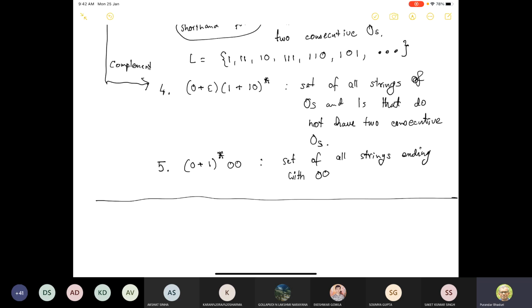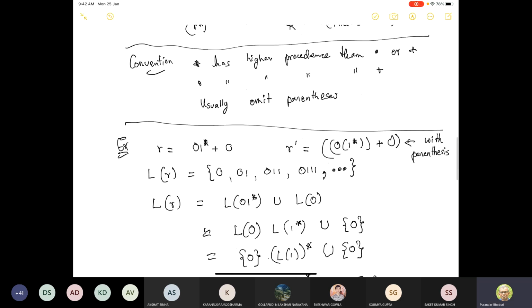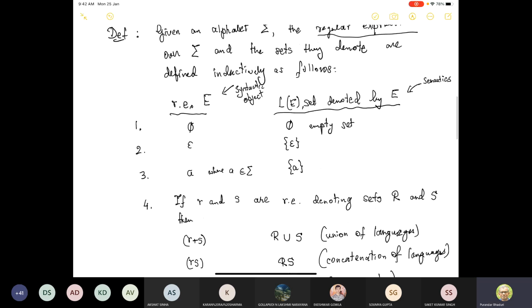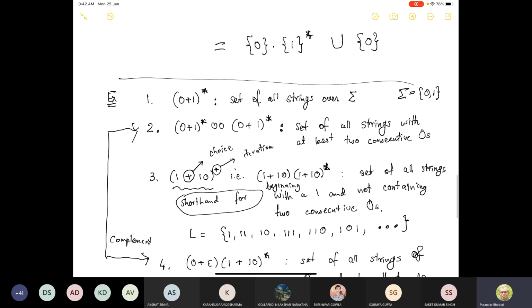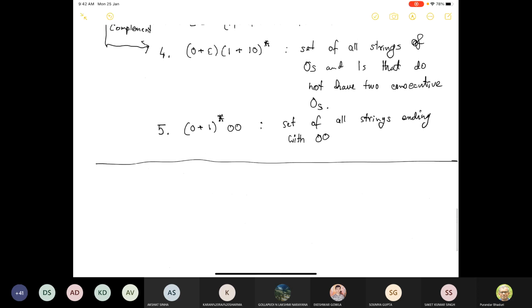But you can always work out the meaning of a regular expression by using the definition we have given. For every regular expression, there is a language which it denotes. So if you apply the inductive definition, you can get a language. From that language to give a pithy English description is not so simple. And such a description may not always exist. That is also the case.